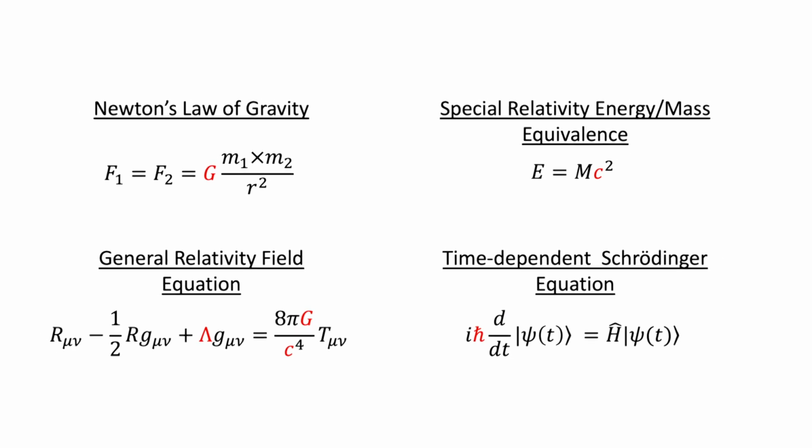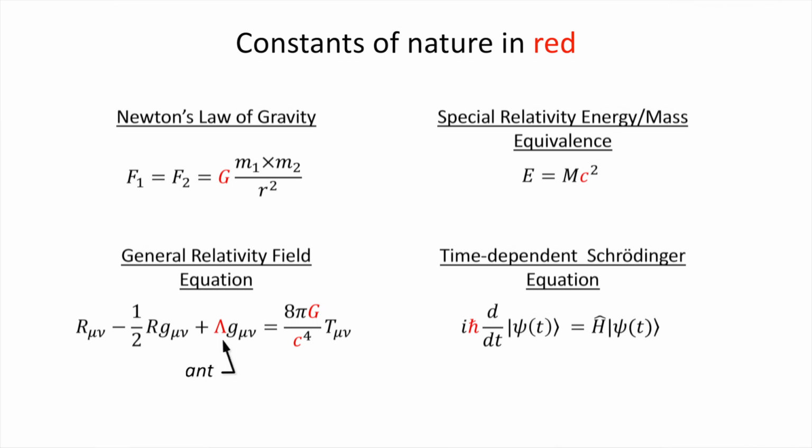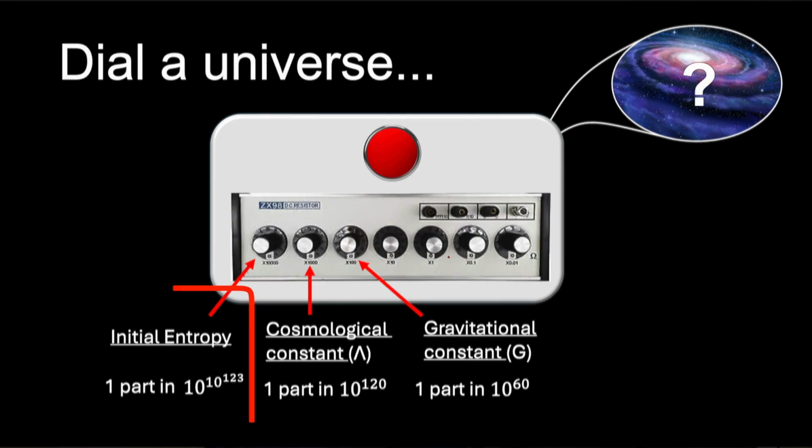And one of the problems they have is with this fine tuning. We talked about the laws of nature last week, and these equations have constants in them. We talked about the cosmological constant, the fudge factor. Well, they have other factors in there too, to make the answer come out right. It turns out that those constants have to be tuned to 1 part in 10 to the 10th to the 123 power in order to get the universe that we have. Anything like the universe we have.